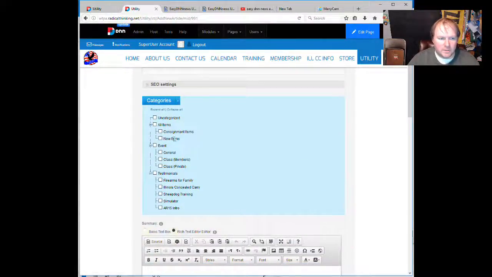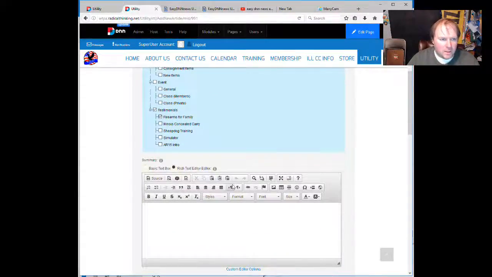And then down in categories. Now your categories will be specific to your installation and how you set up your different categories. But here I have a bunch of different categories. Let's say that I'm going to be doing a testimonial and it's going to be for firearms for the family. I use this module for a lot of different things. I use it for news articles obviously, but then I also use it to drive testimonial sections. I use it to drive rotators. I use it to drive a lot of different things within the site. It's very flexible. So here I'm saying I'm going to do a testimonial for the firearms. And when I'm doing a nested thing like this, I do like to do the subsections. That way I can do different levels of roll-ups if I want to.